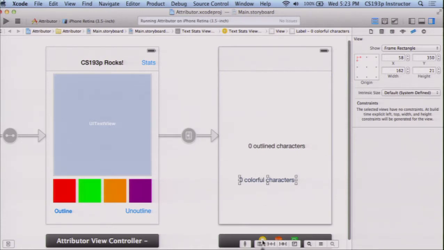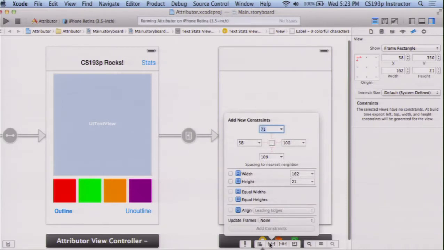So I'm going to do that with this guy. This little button right here lets you specify, this is where we did equal widths. But here I only have one thing selected, so I can't even pick equal widths. I'd have to pick two things for that. But up here at the top, you'll notice you can specify that this thing is tied to views around it, either at the superview or to other views. And also, I can pick the standard value here. So I'm using the default value, which you generally want to do. You don't want to have a magic number like 171 in here. But I'm not picking these I-beams, so those are not going to be affected.